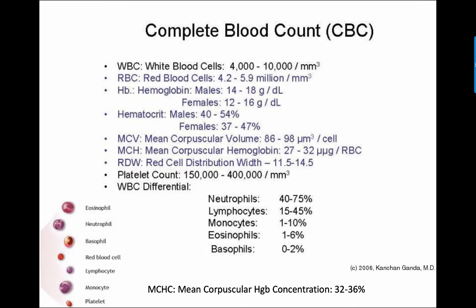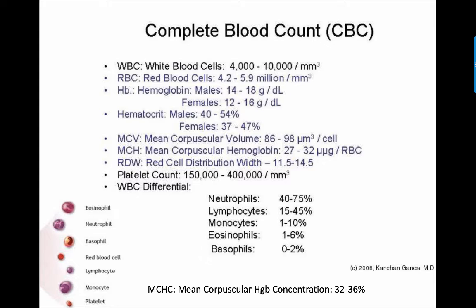Very important that you do look at your total CBC, or look at your actual complete blood count. This is really just a basic test. Every hospital lab, every place you work is going to have slightly different variation on what they consider to be normal, depending on how your lab is calibrated. But in general, you have white count normally between 4 and 10,000. You have a red cell count between 4.2 and 5.9 million.